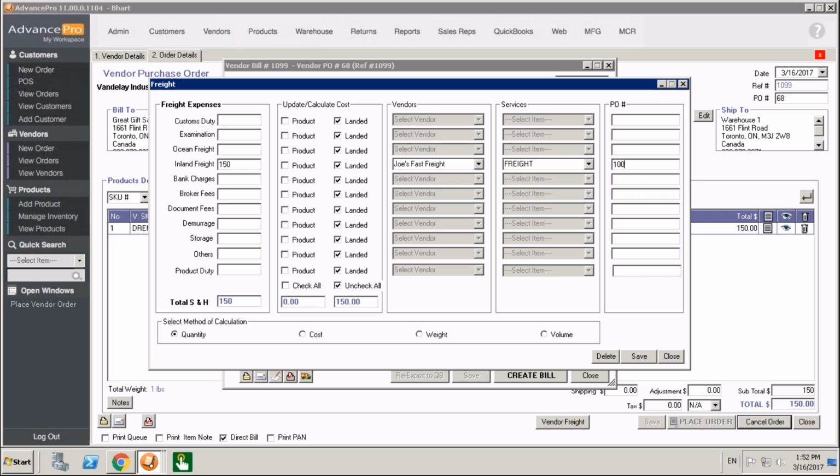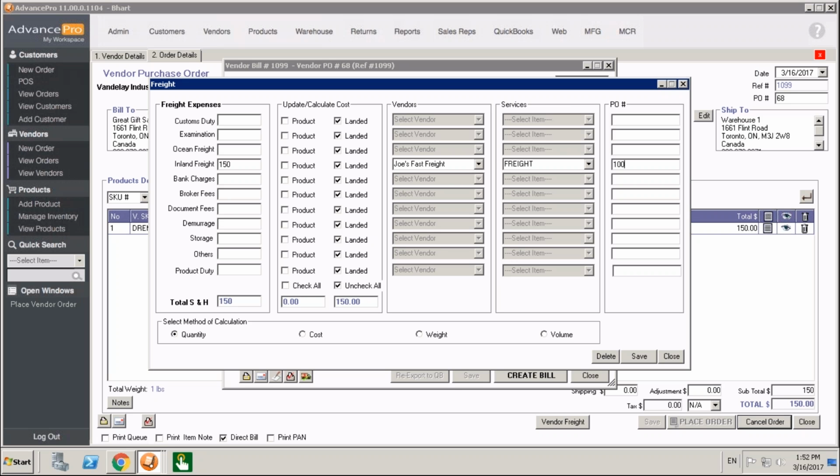So in one swoop, this is actually going to associate our costs to the bill, so we know what our total cost to bring in this product was, but it's also going to create a payable that goes out to QuickBooks as a bill for our freight provider. So we're able to cut a check out to our freight provider.